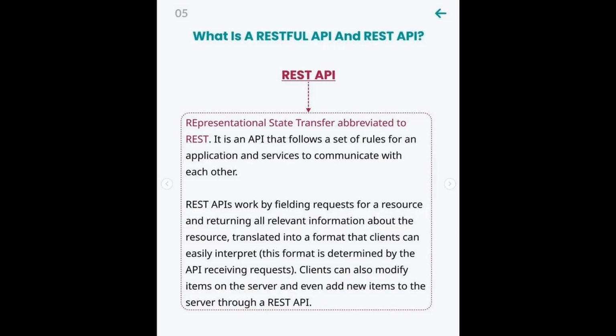REST API works by fielding requests for a resource and returning all relevant information about the resource, translated into a format that the client can easily interpret. This format is determined by the API receiving requests. Clients can also modify items on the server and even add new items to the server through a REST API.